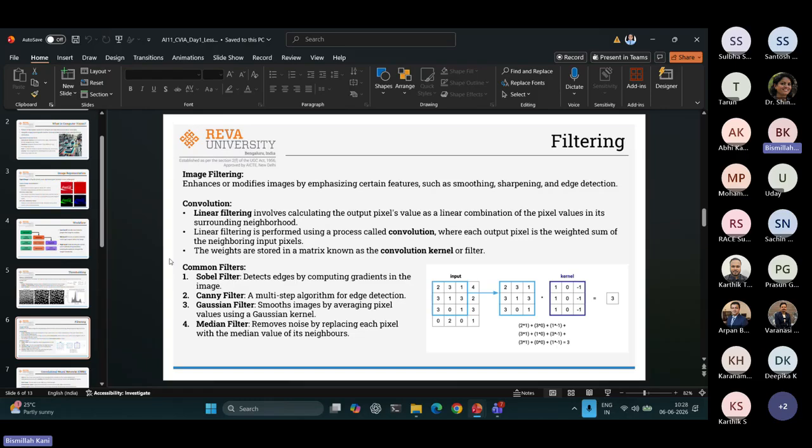That would take hours to calculate the gradients. So those mathematical differential equations are converted into these kernels, and the values in these kernels were mathematically derived by mathematicians like Sobel and Canny, and that is how they designed these kernels.